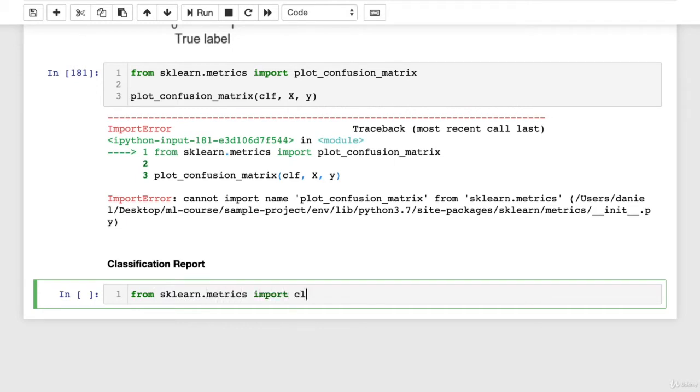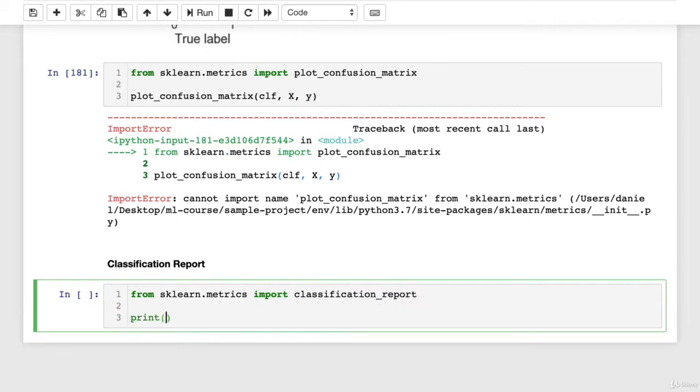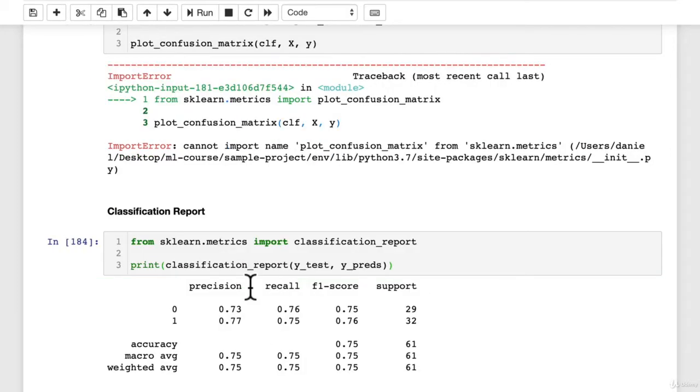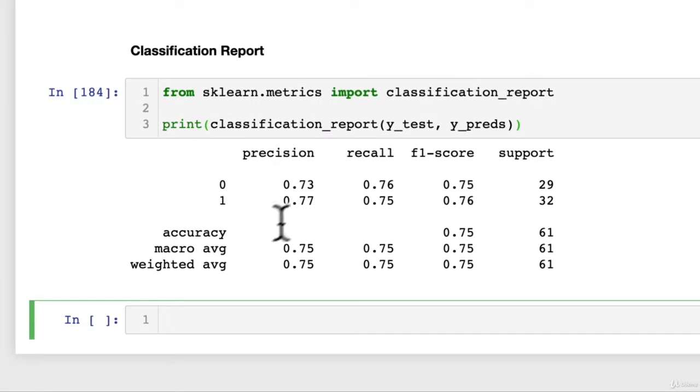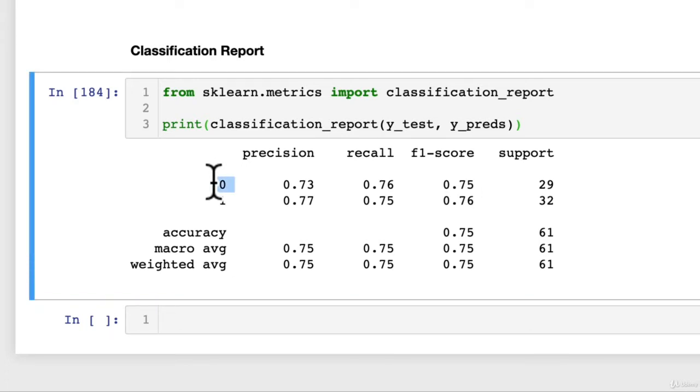So from sklearn.metrics, import classification_report. To do it, we just pass it some true labels, aka y_test, and some predictions. So once again, this evaluation metric is just comparing the true labels of our data versus the predictions that our model has made. So let's see what happens here. All right, there's a fair few things going on. We got precision, recall, F1 score, support, 0, maybe that's for the class 0, for not heart disease, 1, maybe that's for heart disease. If we come down, we got accuracy, 0.75, macro average, weighted average.